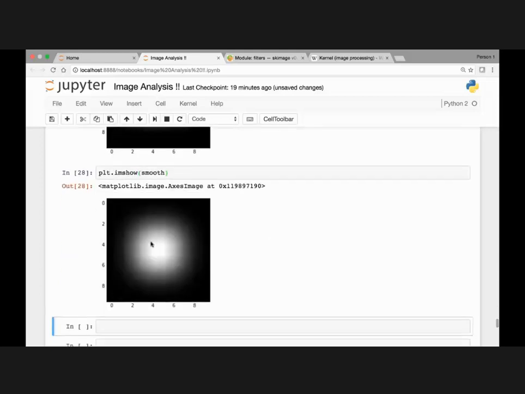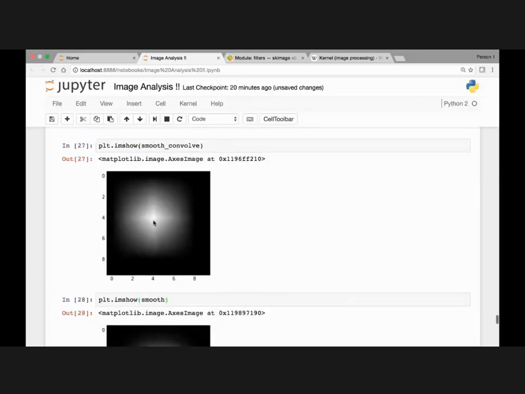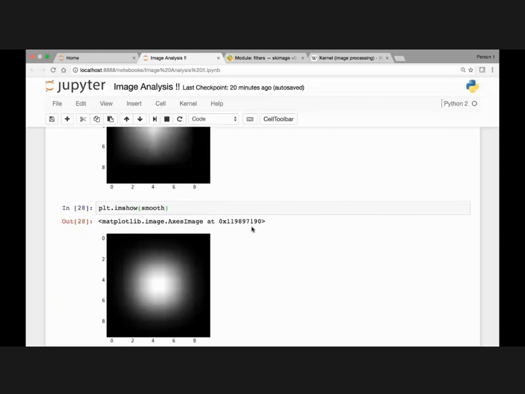Again, the difference between Gaussian and mean filter is that when we use Gaussian filter, values closer to the center weigh way more compared to values away from the center, whereas in mean filter, each pixel weighs the same, contributes the same.